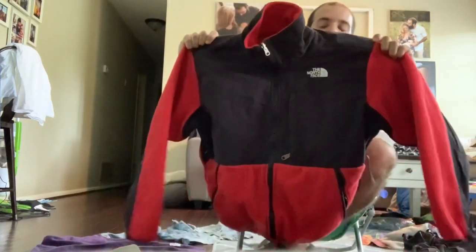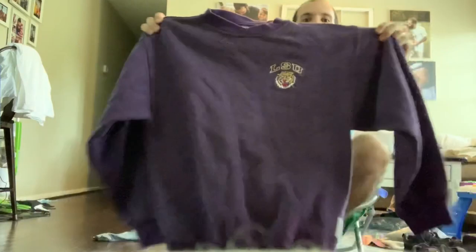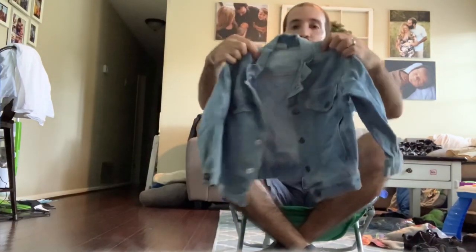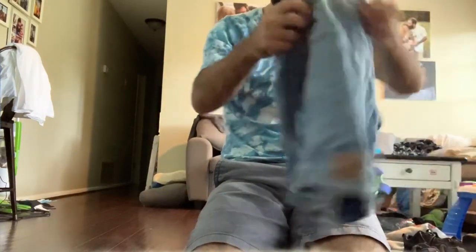I got this North Face piece — it's a women's medium, just a really nice red and black jacket. No rips, tears, or stains. I'll probably have to hold it till close to winter, but should be able to pull anywhere from $25 to maybe even $40. Second to last piece of clothing — this cool little vintage LSU crewneck sweatshirt, a pullover on an old resort tag. Nothing crazy, but should be able to pull about $25 out of it. And last but not least, I got this super cute vintage kids size 4 youth denim Guess jean jacket — made in the USA. A really old Guess jean jacket for a little kid — someone who wants to look cool, match their dad or mom. Got the Guess patch on the back. Made in the USA. Really cool.